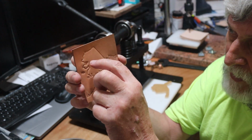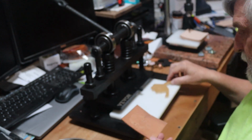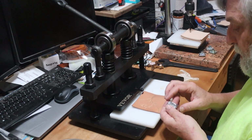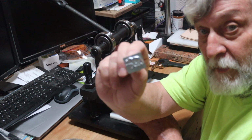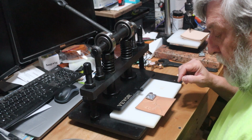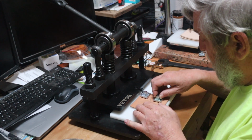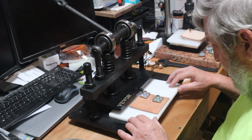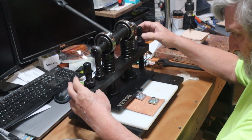Okay, so there's the Alaska. Now I will be putting Sean, S-E-A-N, across here in a few minutes. The next thing I'm going to do is add a couple of other from my metal stamps. I'm going to use my bear up here in the top corner, and my jumping fish right down here. Like I said, I thought it got a little too busy with all the others, so I'm not going to quite do as much. All right, so now we're going to raise up again.